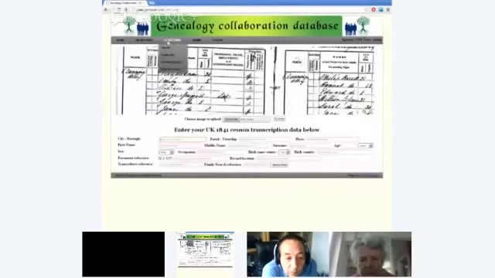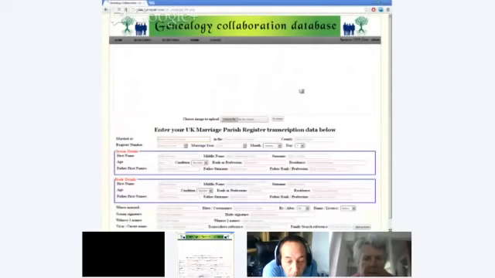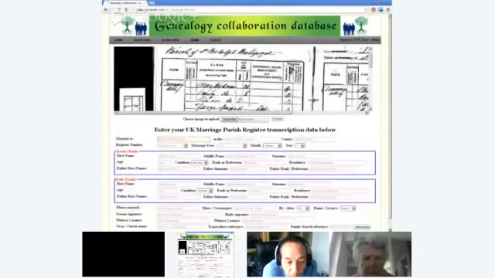So I've also done birth certificate, so we'll forget about that one. This works in exactly the same way. You pull up a scanned birth certificate, input the data. Parish registers, so again, if you've got a parish register, it always pulls up the last image automatically, so you don't have to reload the image, or you can just choose a new one each time. And then you can transcribe the marriage registers.